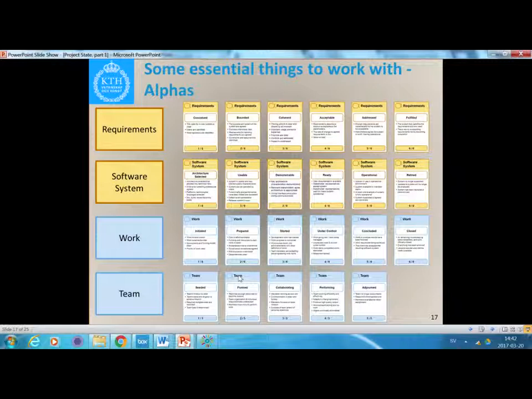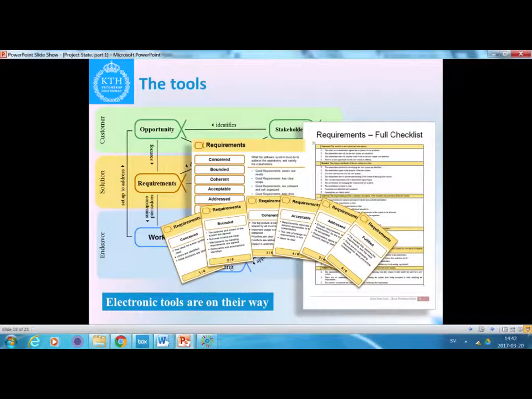And you do this by having special tools. So your tools are requirements checklist, full checklist, or requirements cards. The cards have, of course, the same information as the full checklist, but it may happen that sometimes the checklist items may be too much abbreviated, and that's why you may need to go to the full checklist.